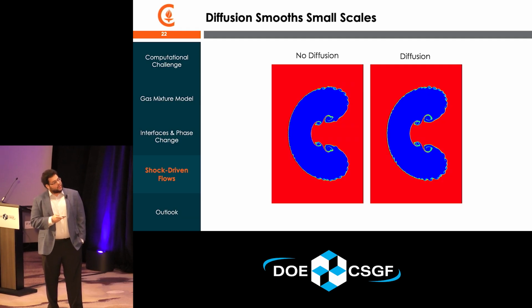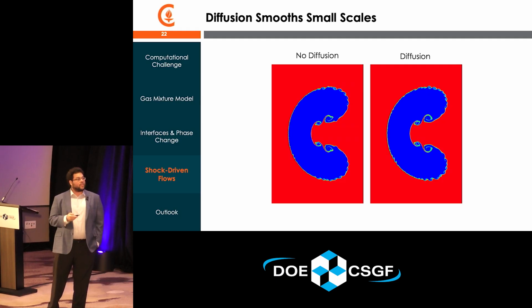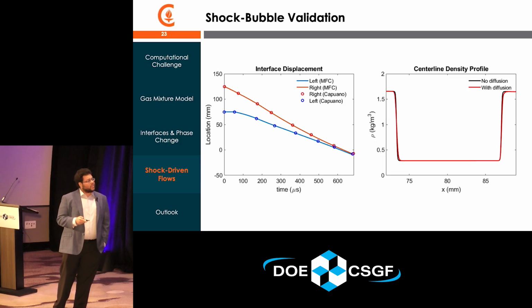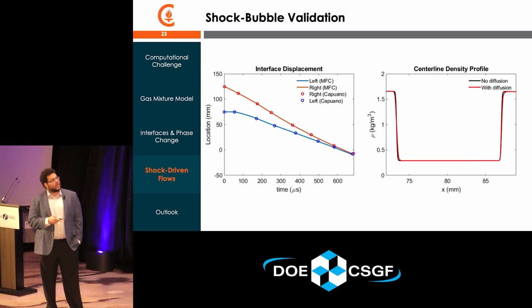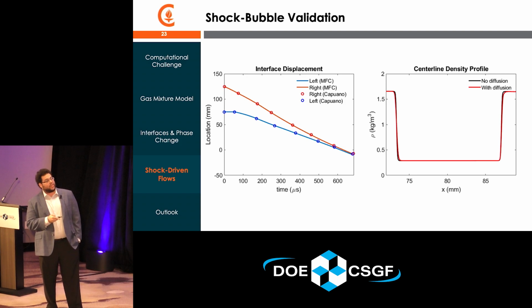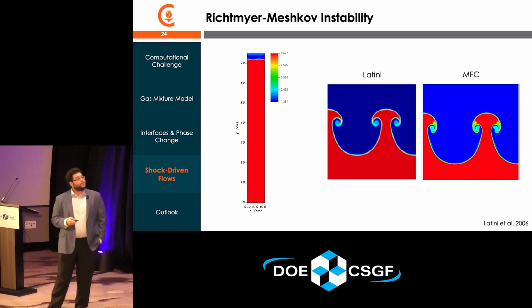But the difference is that you can see these small regions here. You can see that diffusion does smooth out these smaller scales, which is exactly what it's supposed to do. It's definitely not supposed to change the macroscopic flow structures of our shock-induced flows. To look at this more quantitatively, on this left plot, I track the left and right interfaces of the helium bubble over the center line, and you can see that it matches well, meaning our shock-driven flow dynamics are untouched by diffusion. However, if we look at the density over the center line, you can see that the interface is slightly smeared due to diffusion. So this is doing exactly what we want it to do.